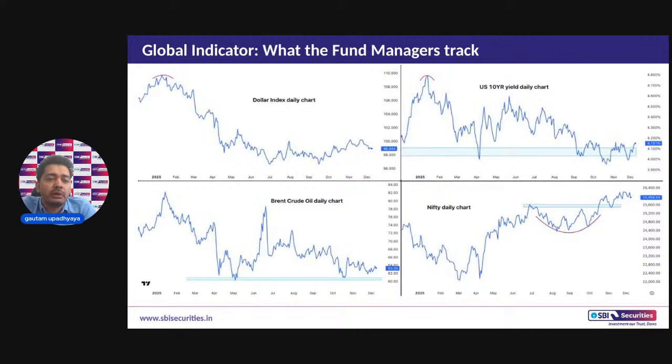This time, however, we are seeing a disconnect between the frontline index and the broader market. We'll discuss in detail in the slides when we discuss the small cap and the mid cap index. But clearly, anyone who has been tracking the market will know that there is a clear disconnect between the frontline index, that is Nifty, and how the small cap index has performed over the last 2 to 3 weeks.